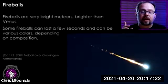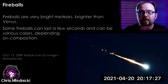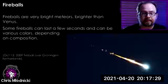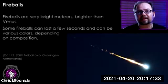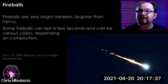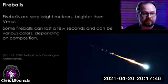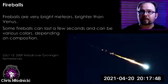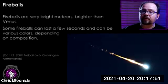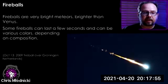Now, I once thought I saw a large fireball in the Grand Canyon. I was actually hiking at the bottom, hiking back up in the summer. I highly don't recommend hiking the Grand Canyon in the summer. It is very, very hot. It was so hot that I was hiking out at night. And as I was going, I saw the color suddenly appear in the landscape around me. And I looked around. My first thought was, well, there's a helicopter going to rescue someone. And I didn't hear a helicopter.